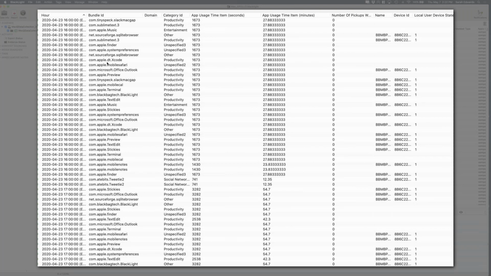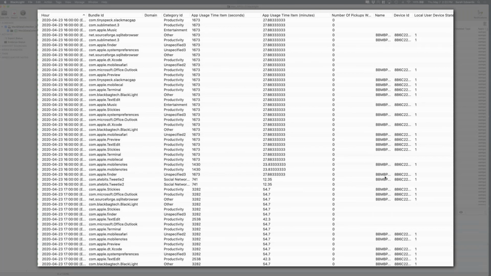Twitter, com8bits.tweety2. So in this case, if I were browsing Twitter through my Safari application on my Mac, that time is actually going to be associated with the bundle ID for iOS. That's kind of an interesting thing to wrap your head around. If you're used to finding specific bundle IDs, they kind of merge them all together in the Screen Time information. So you notice this com8bits.tweety2, it's not that I had the Twitter application installed on my desktop. It's because I was browsing twitter.com through Safari.